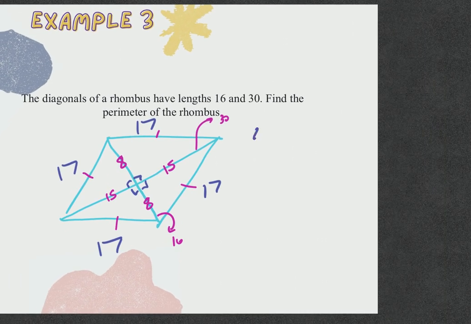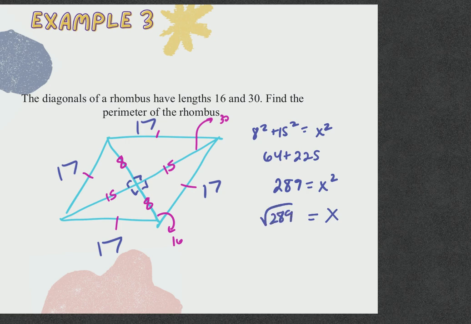Let's say you don't know it. 8 squared plus 15 squared equals x squared. It'd be 64 plus 225, and that's 289. That's not a common square root, so that's why that triple comes in really handy. It has to be 17. And there's no way to break it down, because 17 is prime. You can't go 2 into that, I can't go 3 into that. The only way to break it down is 17 and 17.